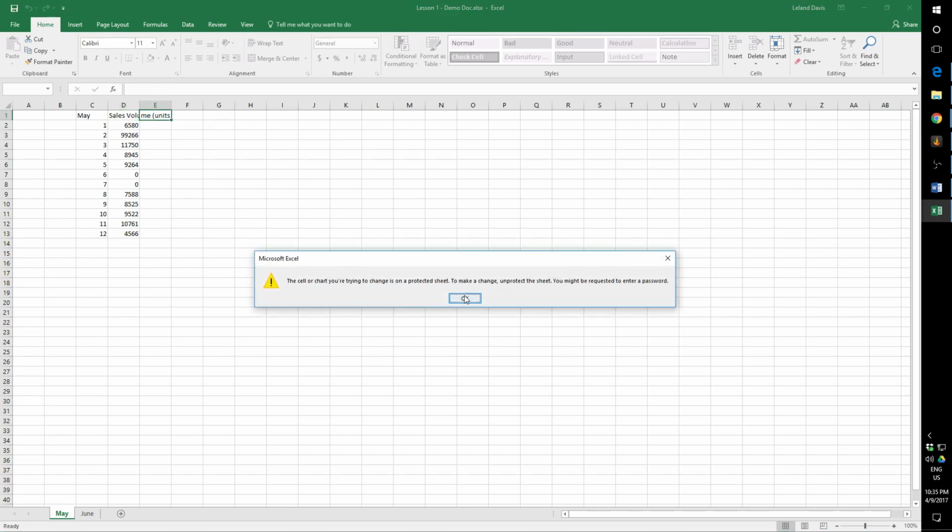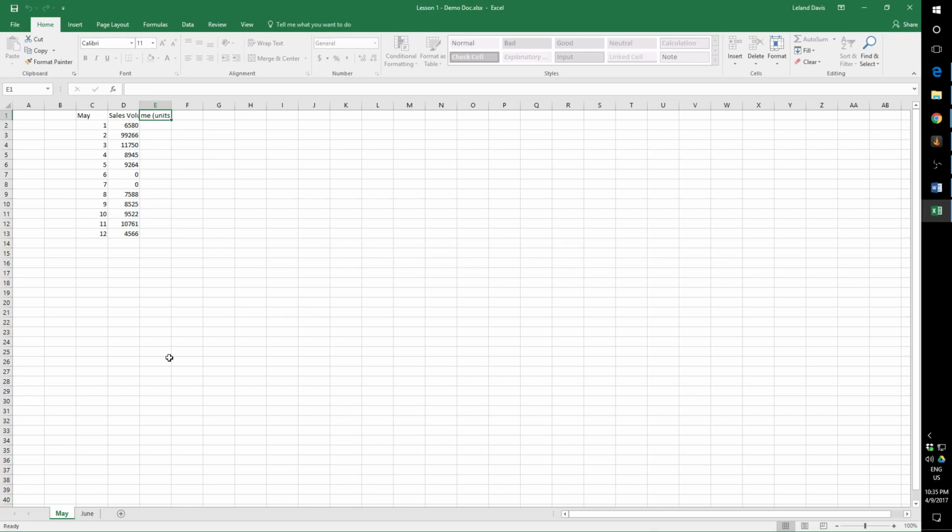If I entered data, which I can do, I'll show you later, basically what would happen is it would occlude this and it would say sales volume and it would end right there. So just so you're aware of what's going on there.